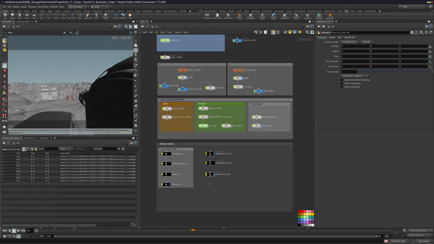And here, let's call it maybe rocket nozzle. Is it a nozzle? No, rocket thruster. Okay. So I need to object merge the points that are right at the back of these missiles. So we need to find those.